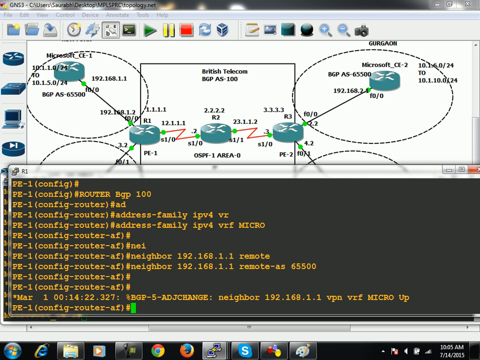Like in previous class we performed too much redistribution from RIP to BGP, then vice versa, and then EIGRP to BGP, and then BGP to EIGRP. Today we will not require to perform redistribution, because we are using only and only BGP, because prefixes can move from BGP to BGP without it.